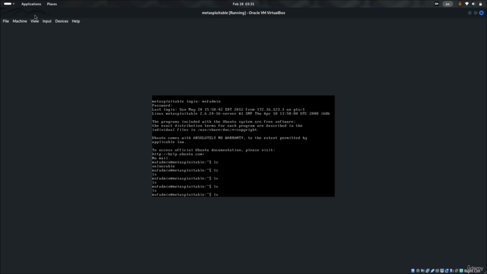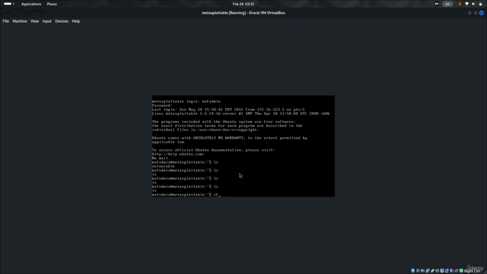Now that we have installed Metasploitable in our system, it is time to connect it with the real machine. For example, my real or main machine is Kali Linux, and I installed VirtualBox in my Kali Linux, and I installed Metasploitable within the VirtualBox. Now I have to connect these two together.